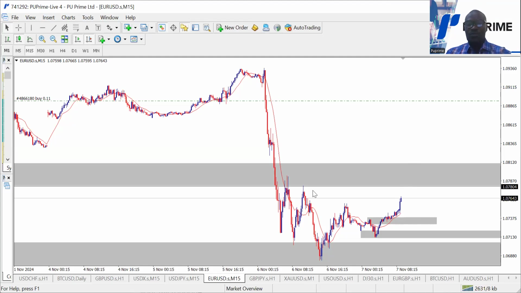But then we cannot say, particularly because we still have a resistance at this top. So market can tap into this resistance at 1.07804, this zone, and start moving to the downside. So we still need more patience. And also the result of the US election yesterday is still in place. So we still have to be very patient while dealing with the market.